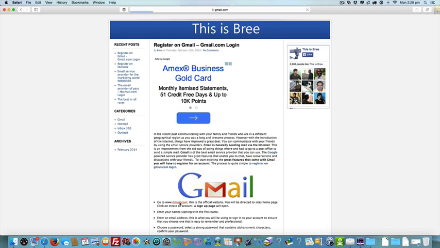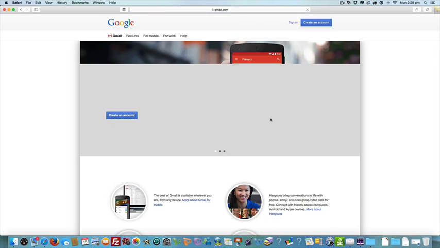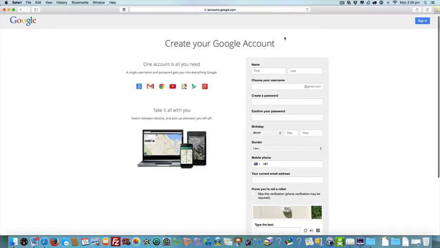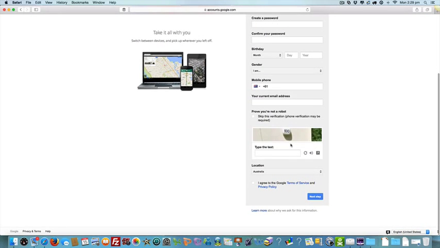So from here, you just create an account and fill all this in. Once you have your account with your email address and your password set up, you can access just about anything on Google. You don't have to use this as your main email address, just as long as you have one, and keep it open whenever you want to do anything on Google. It allows you access immediately.